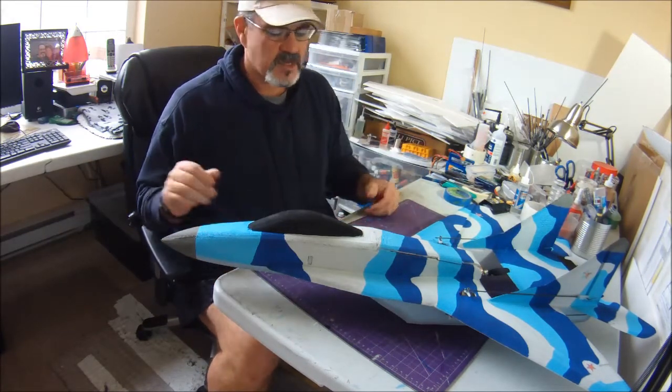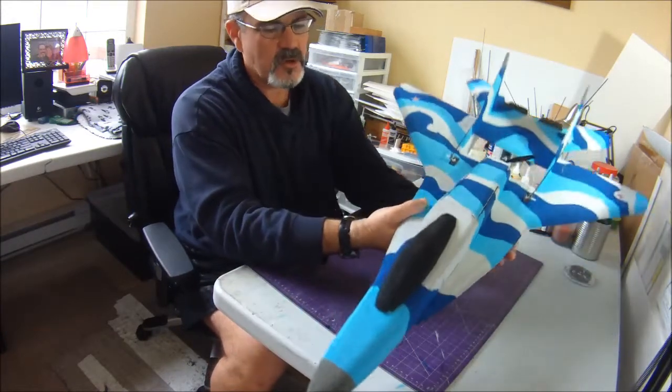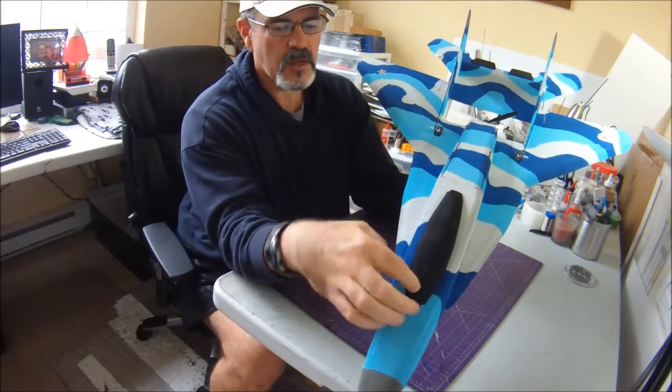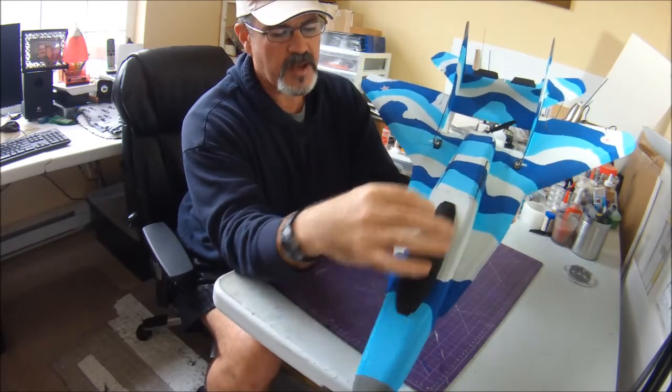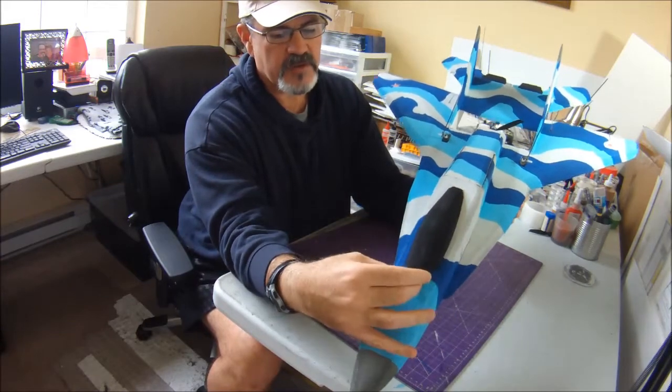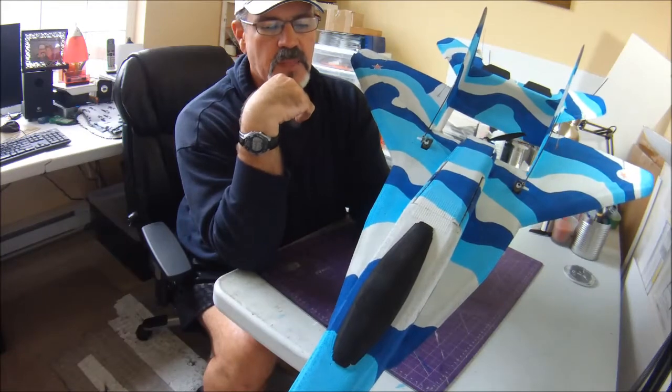Okay, so those are the basic dimensions. So right from the front here, I'll just go over kind of quickly. You'll notice Stefan redesigned the canopy here, so it's narrower at the front and at the back, so that it tapers very nicely, kind of a real sort of oval or teardrop shaped canopy.